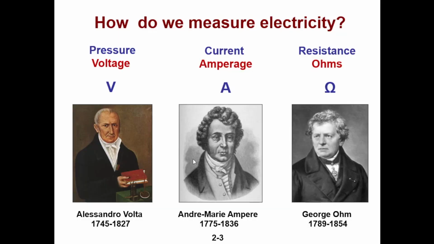So now that we have those locked in, let's show you the dead scientists, or the dead guys that we named these after. We have Alessandro Volta on the left, who we named volts after. He made the voltaic pile, which I think he made his battery out of beets and zinc, and if they had pennies back then, they'd be copper. Bring back beet power. So his name went to voltage.